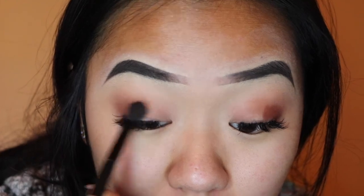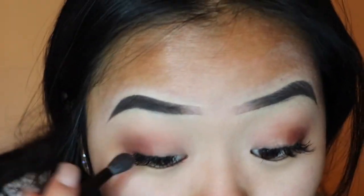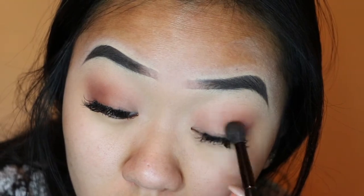So we're gonna look a little crazy. We're just gonna take the other end and go ahead and blend that together. I'm leaving a little space in this area just for the actual half cut crease part. I just kind of wanted to leave it a little room. Oh, and this is my first time doing a half cut crease, so we'll see how that goes too.